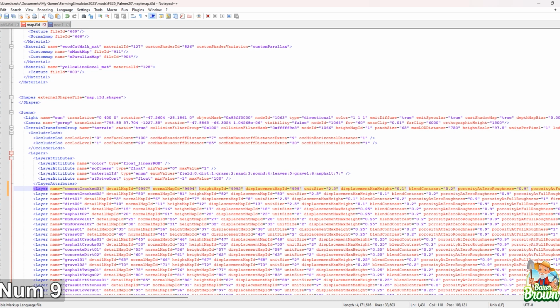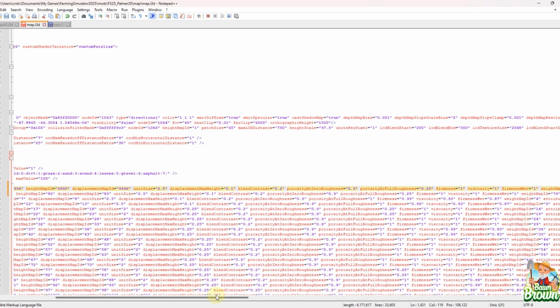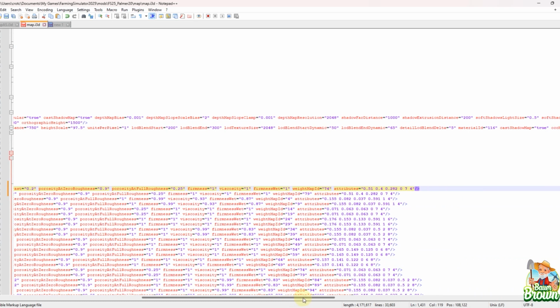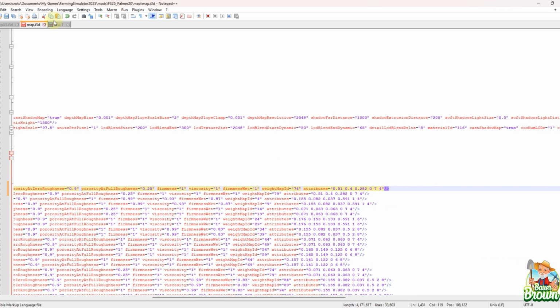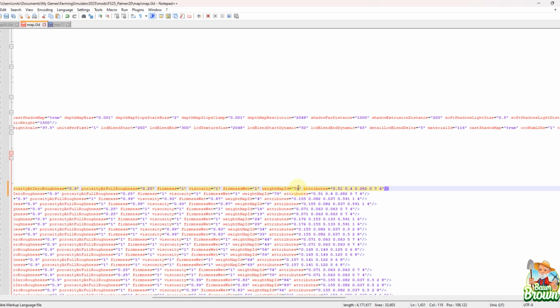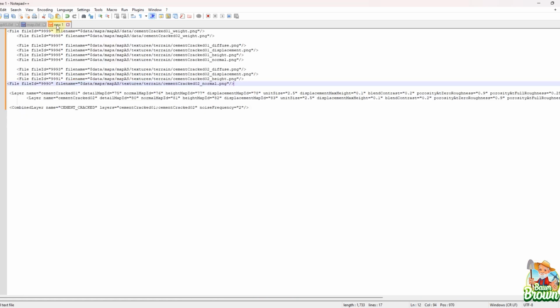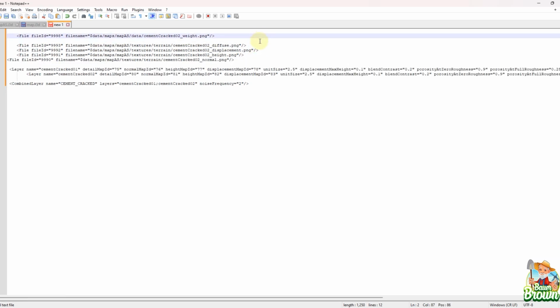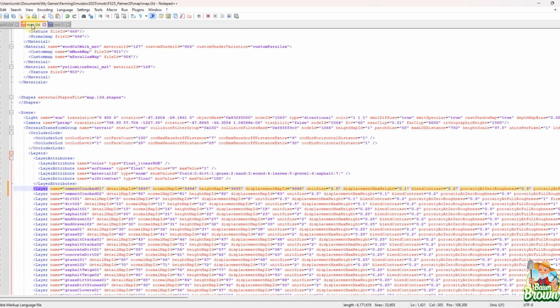1, 2, 3, 6. All right. So we're not quite done here yet. We still have to go to the end of this line, all the way over to where it says weight map ID. And we want our weight map for this, and that's quadruple nines, 9999. So we're done with the first one. And if you want, so as not to confuse yourself, you can delete the ones that you already worked with. You can do that if you want to.